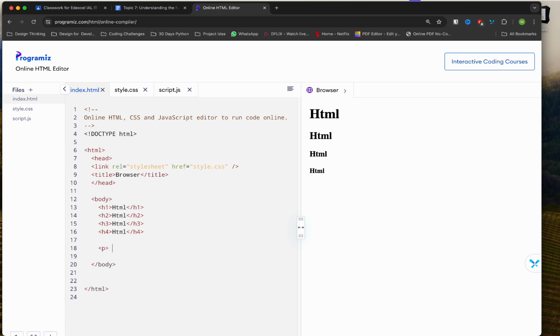Each and every tag has an opening and closing tag, but some tags don't have any closing end tag. That one I will discuss later. So suppose I want to describe something, I use the P tag. I think this one you are clear on, right, Shira? Okay.